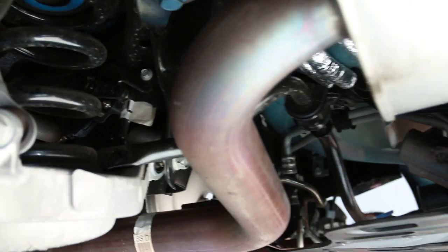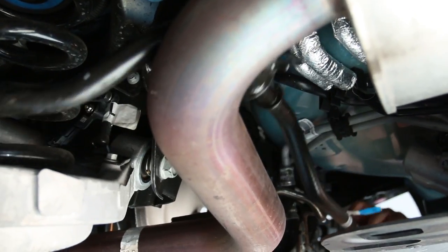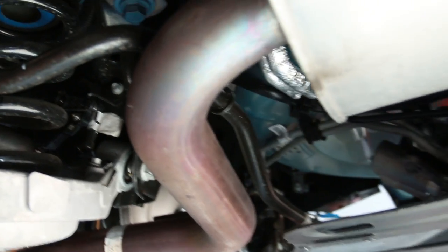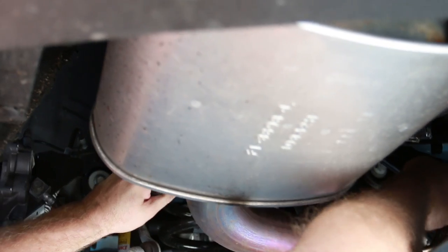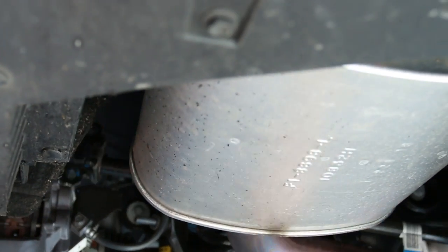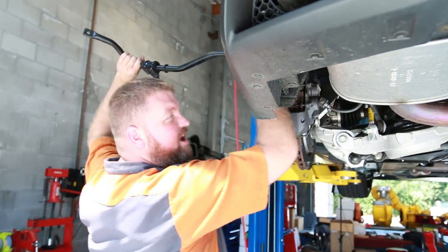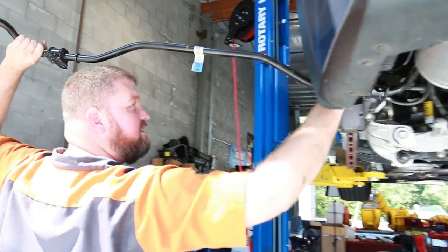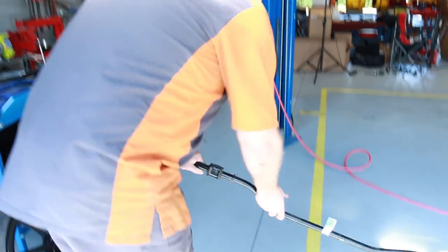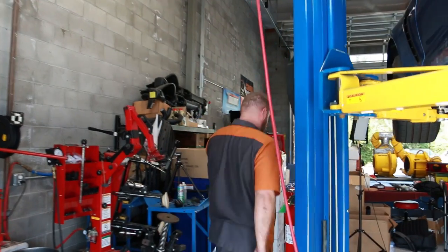I know we watched them do it before. Maybe they came off the other side. Let's try the other side. You're very close. There's just a rear diffuser in there. Hey, look at that. Well, definitely want to come from out on the driver's side, apparently. Yeah, it came out real nice and easy. This rear bar is very simple. Front bar is very simple as well, but rear's even easier.